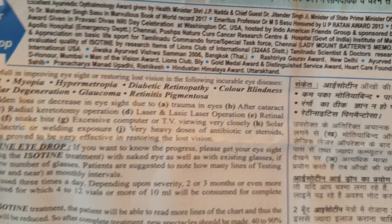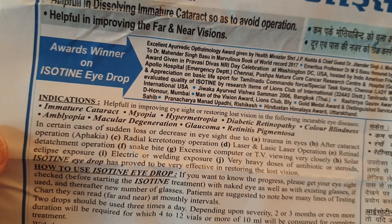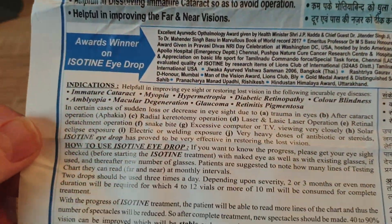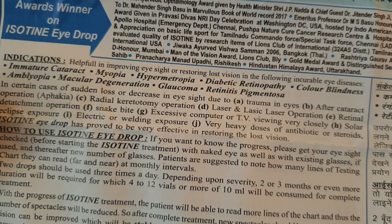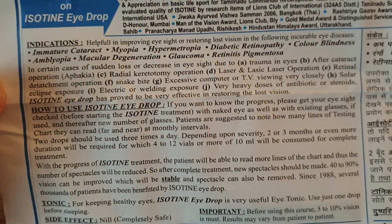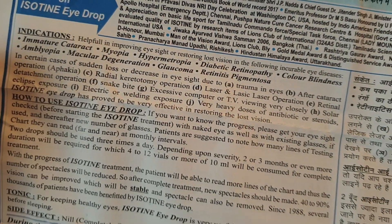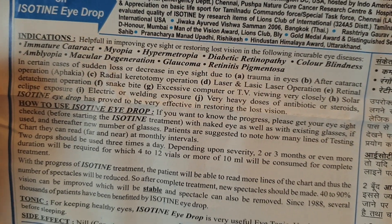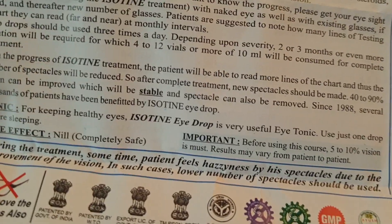It says all the things here that it helps with. So if you're having any kind of eye problems generally, from eye strain to all sorts of other things, this is generally good for it. Of course, anytime you are dealing with the eyes, certainly you can use this for temporary relief, but you should always go to your doctor and have it checked out.